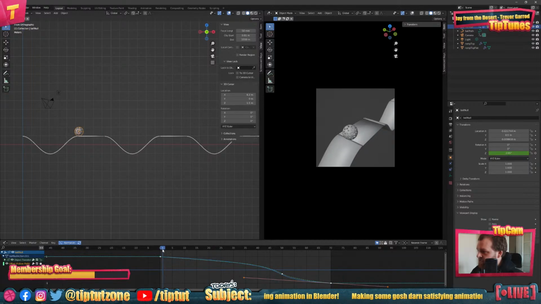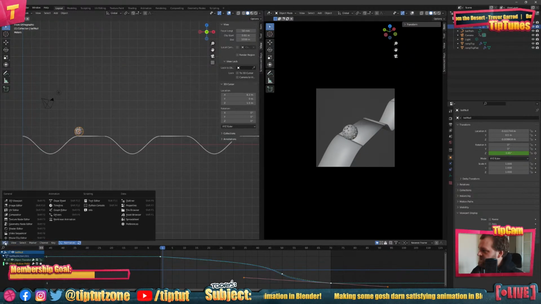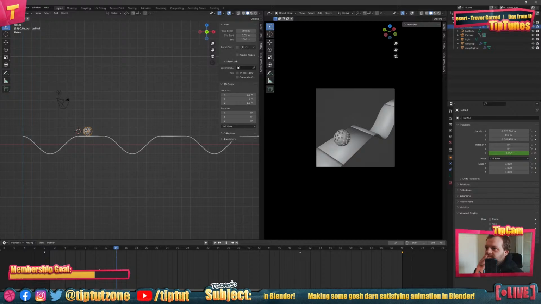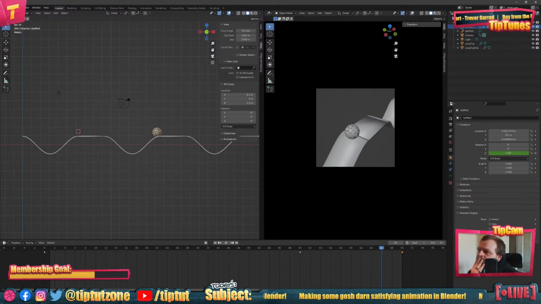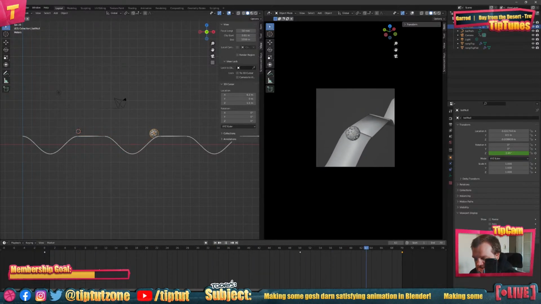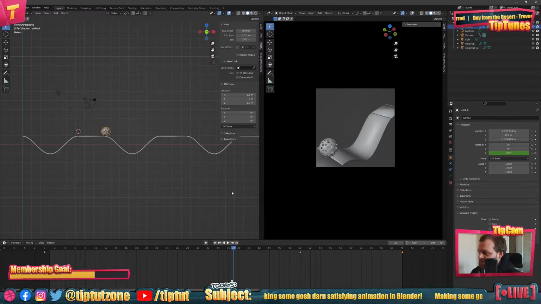Now, if we go to frame 1 on our timeline, is that going to look better or worse? Let's see. Yeah, see, it's that double frame that we need to clip out, and then it'll move perfectly. It slows a little too much after it gets to the top. Yeah, you're bang on the money now that I see it.